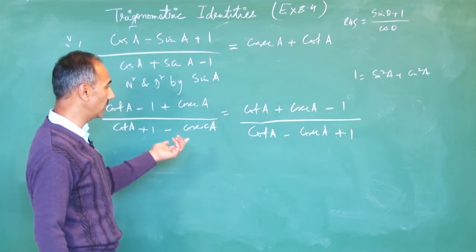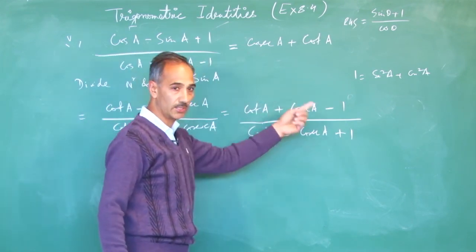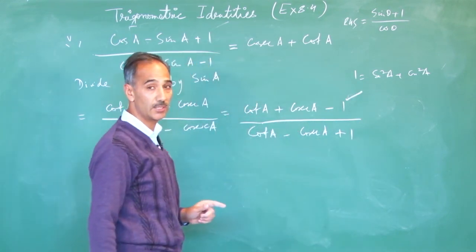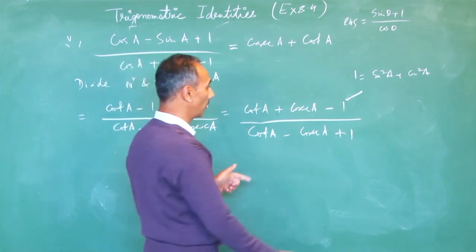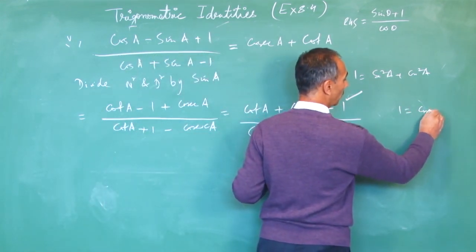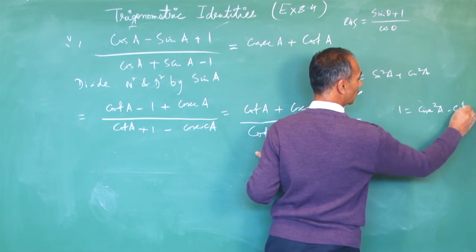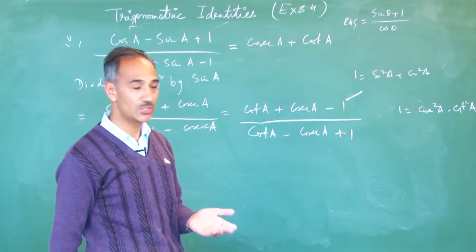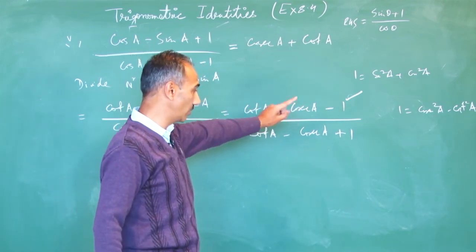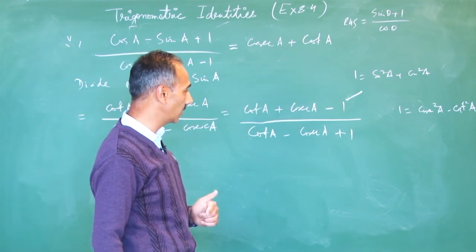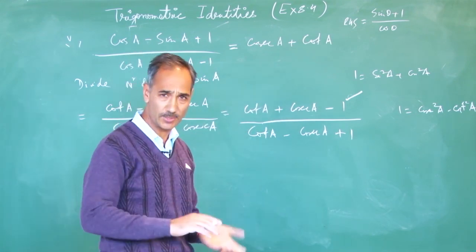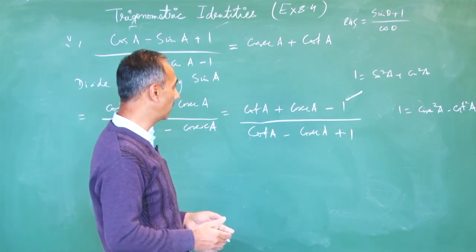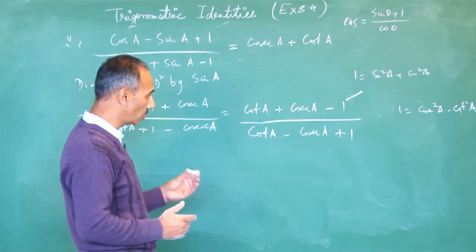Now you have, in terms of cot and cosec, see, the order of the plus and minus sign is still there. So you have to replace this minus 1 by the appropriate result. It will be 1 plus cot square is cosec square. So you will replace 1 by cosec square A minus cot square A. And you will do the same process that I did in terms of tan and secant: expressing the minus 1 in the numerator by cosec square A minus cot square A, use a square minus b square, then take cosec A plus cot A common and cancel out. You will get the final answer as cosec A plus cot A.